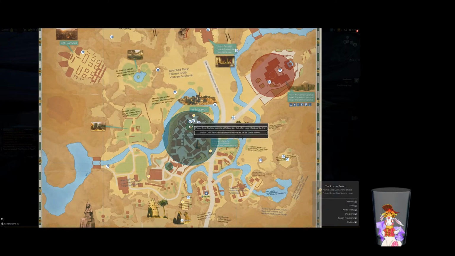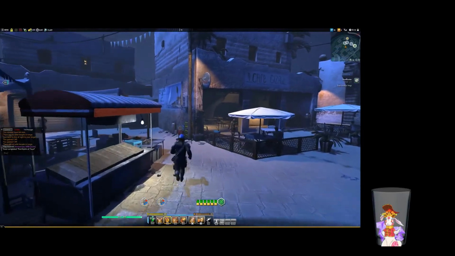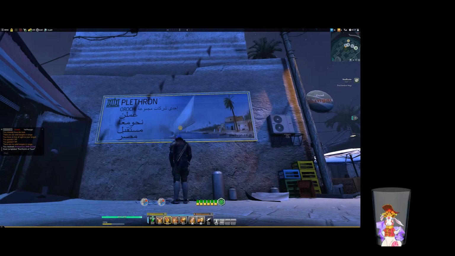In ancient Egypt? Oh, okay. I was looking for the sign in this area. That's what it wanted me to look at.